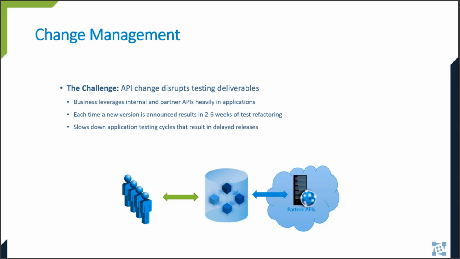So I'm going to tell you a story. I was with an organization, and they were building an application that had both a web component and a mobile component. Both of them communicated with a third-party service, and that third-party service provided an API to them that they aggregated data from for their application. Now, this service was critical, and so they would run tests against that service. And every now and then, the partner would say, hey, surprise, we're going to be releasing a new version.